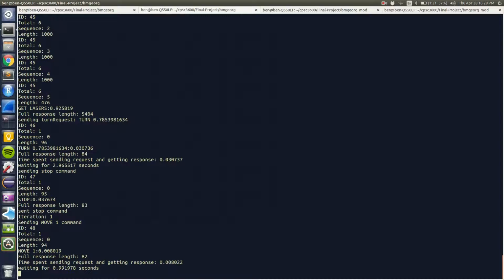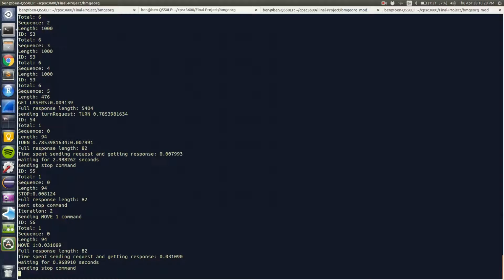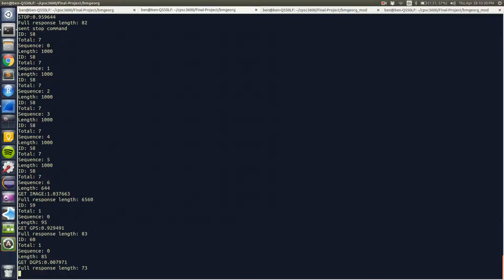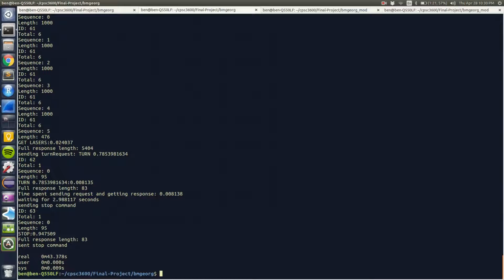So we have a thread for the send receive robot function, which does all the communication with the robot, and then we have a thread for sending messages back to the client. And then we have another thread that just handles messages from the client. All of this works seamlessly with queues, and it's kind of like a factory.